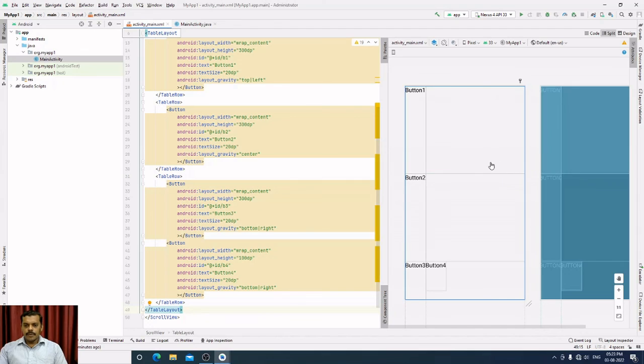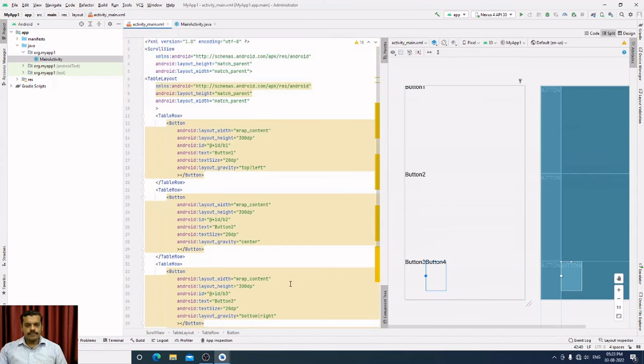If you look at this preview, you are able to scroll it. In the previous time, we were not able to scroll this preview pane. Now it's able to scroll. So these are the view groups that are available in Android. Not only this, other than that, we have plenty of view groups, and I have demonstrated a few of them. Thank you.